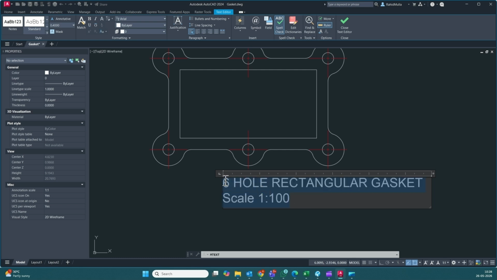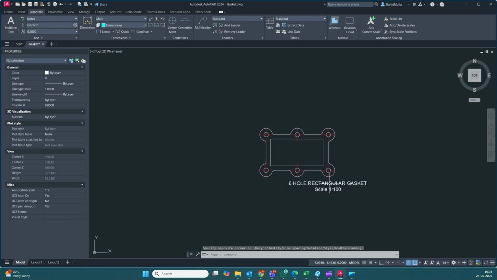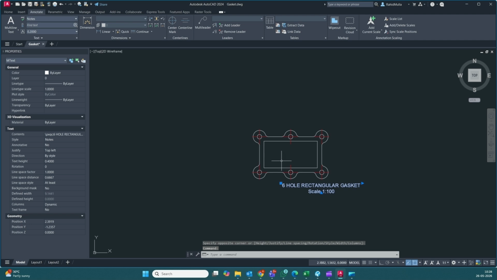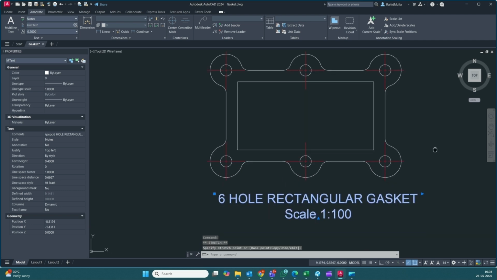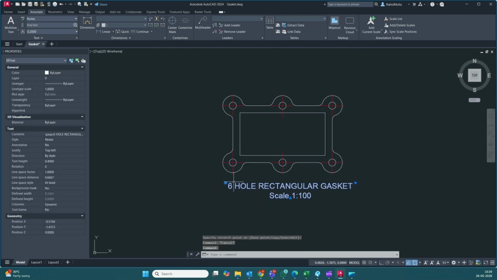The arrangement of this has to be at the center, and you can see that this text isn't coming at the center of this figure, so just drag and drop and place it here. Once that is done, you are set with the view naming.